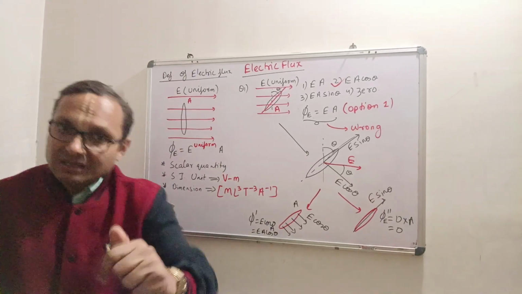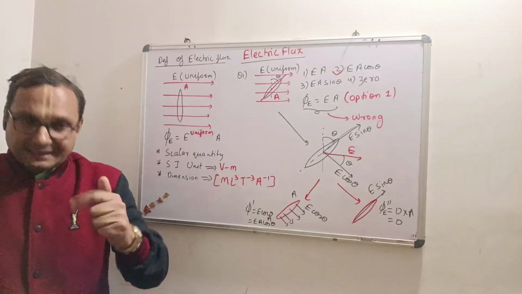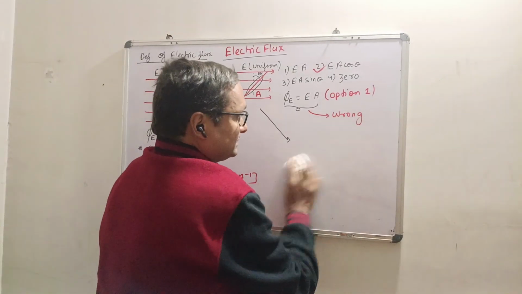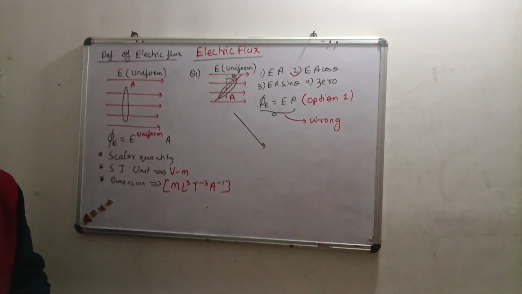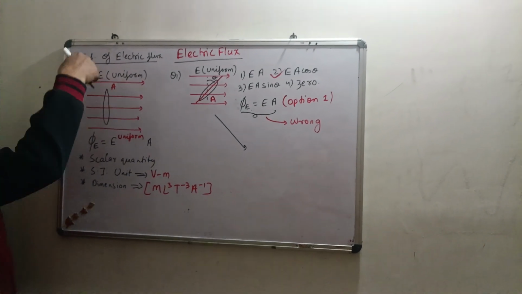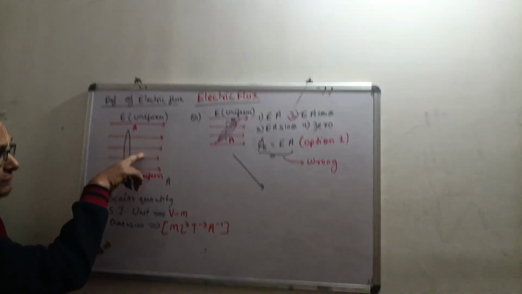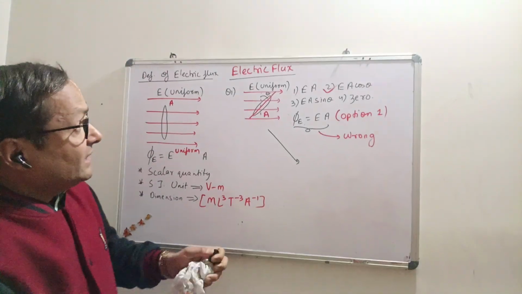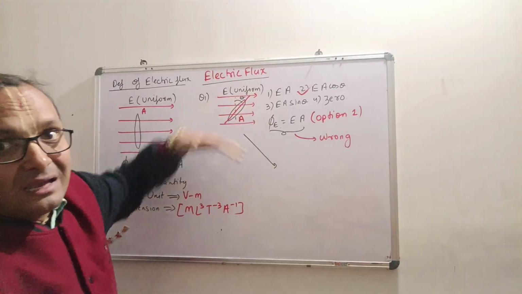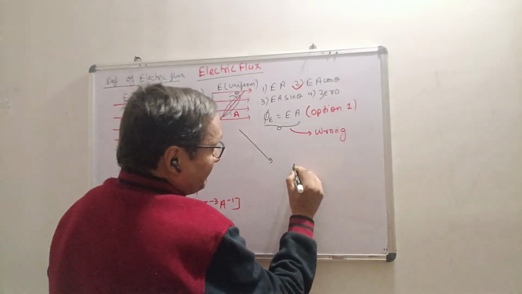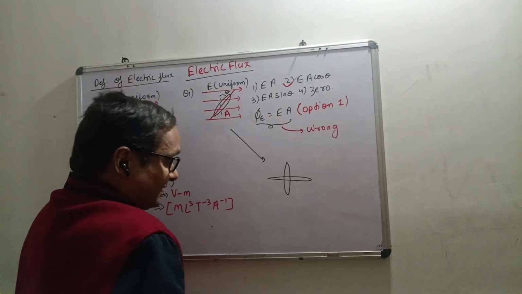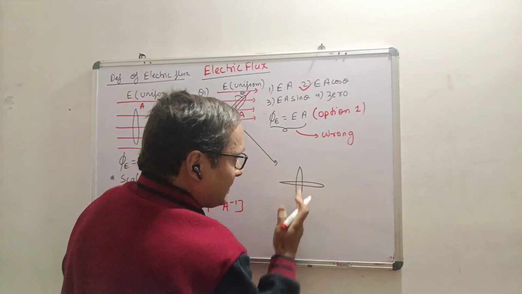Now, is there some other approach to solve this question? Yes, there is a second approach. My objective is to find the electric field which is perpendicular to the given area, meaning the electric field strength should be uniform and perpendicular to the area. So what I can do is resolve the area into components perpendicular to the electric field and parallel to the electric field. So my second approach will be resolving the area into two components, one parallel to the field and the other perpendicular to the field.